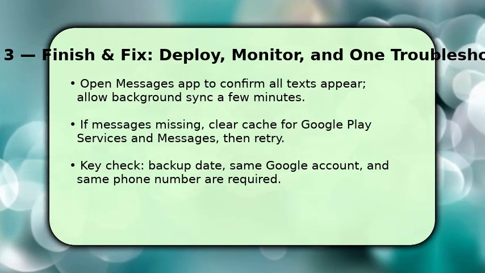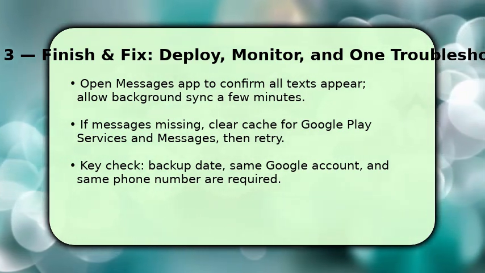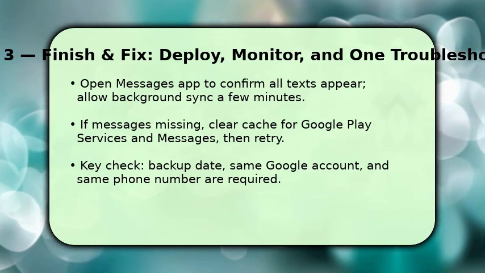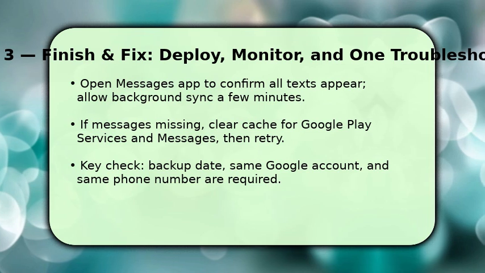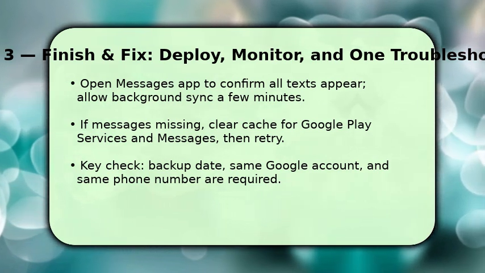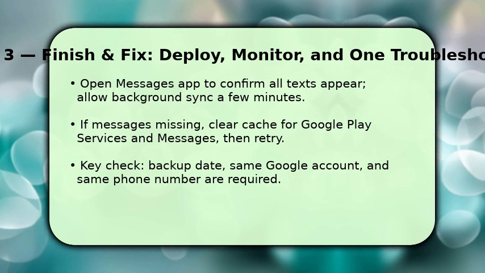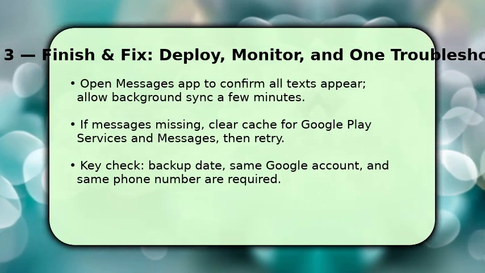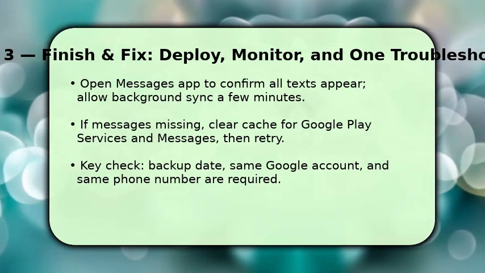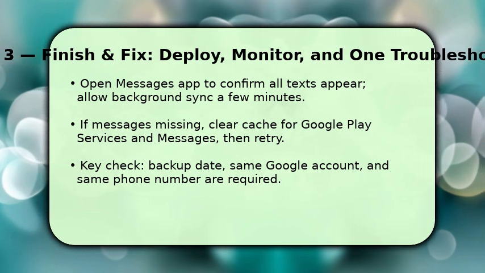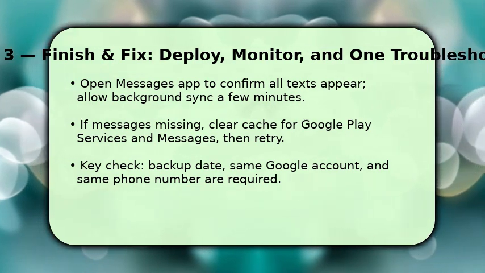If messages are missing, clear cache for Google Play services and messages, reboot, and try the restore again. Sometimes reselecting the backup during setup helps. One key troubleshooting tip: always confirm the backup date, the exact Google account, and the same phone number. Mismatches are the most common reason restores fail.